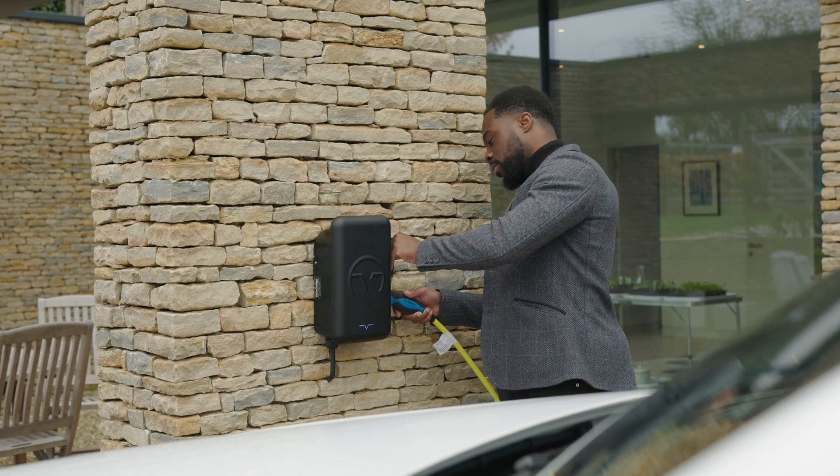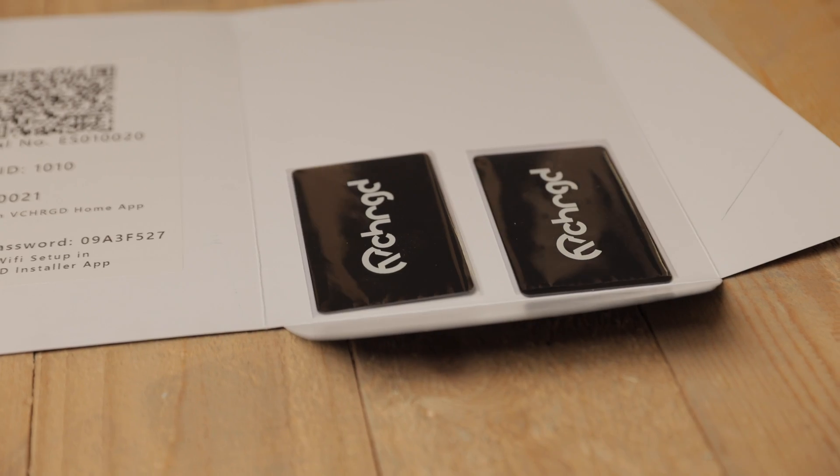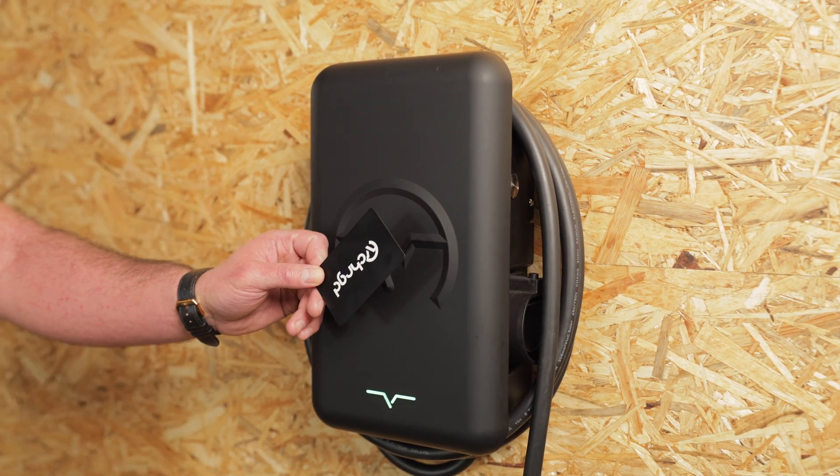Standard features and settings in terms of being able to access and utilise your charger - historically you've had done modes such as plug and charge and RFID usage. These are standalone and don't need any connectivity. Most modern chargers are now under smart feature regulations defined by the government, or to offer extra features they are connected either by Wi-Fi, 4G, or a local area connection directly to your router.